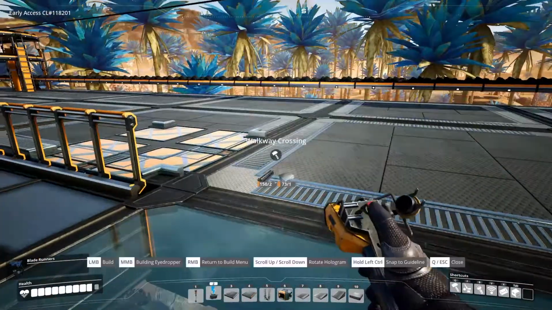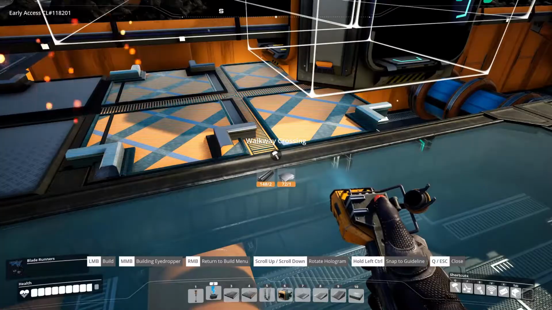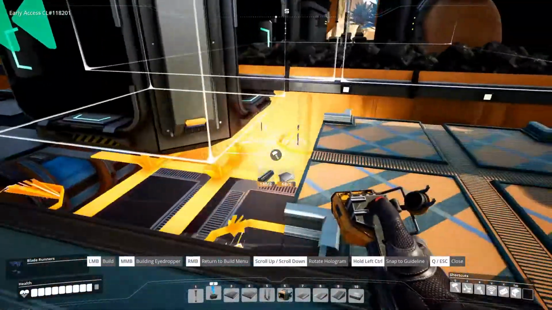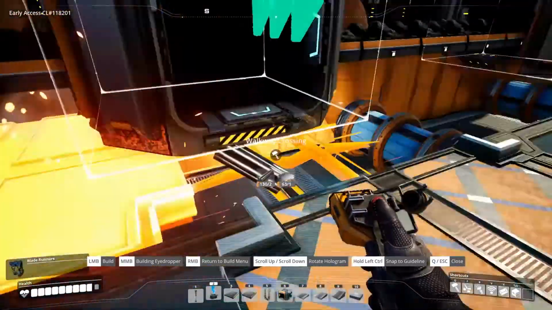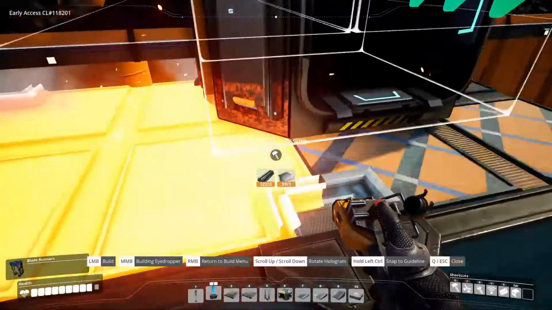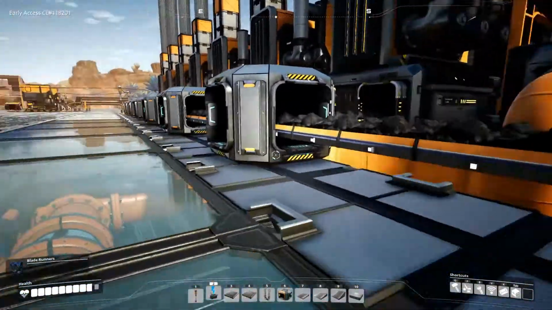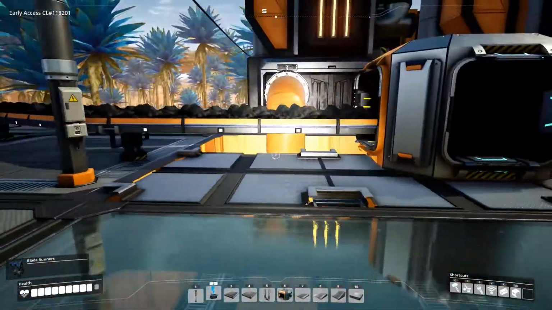And then I can also do... I wanted to check this out and see if I can do it over here as well. Make this look a little bit cleaner, to where it doesn't look like that's just floating. So let's bring this all the way down. Since we don't have anything like half foundations just yet, we can make do with what we have. That looks a little bit better. We could also add some railing once we unlock that as well. So it just looks a little bit cleaner.